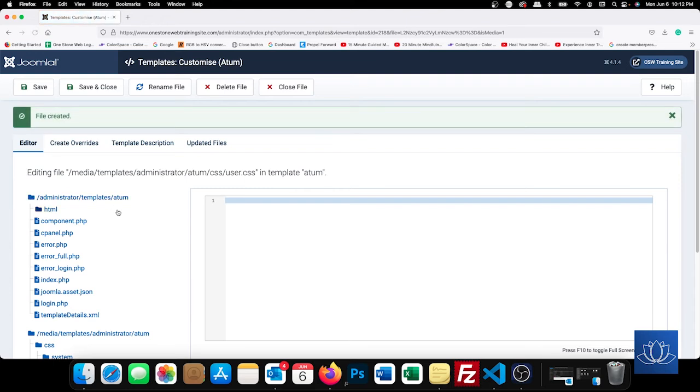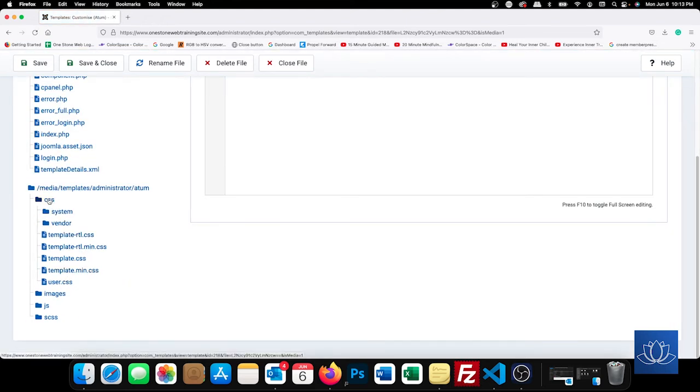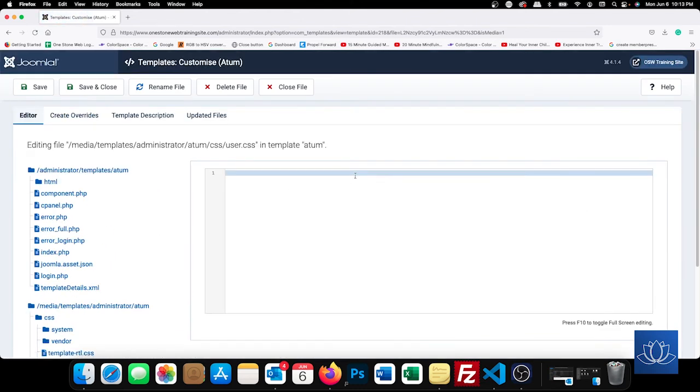And you'll notice now in the CSS folder, there is now a user.css, but it has nothing in it. It's chosen, but there's nothing in it. We need to populate it. Now, I have a CSS file. For those of you who don't know CSS, who hate CSS, who can't stand CSS, if you don't want to do this, I totally understand.